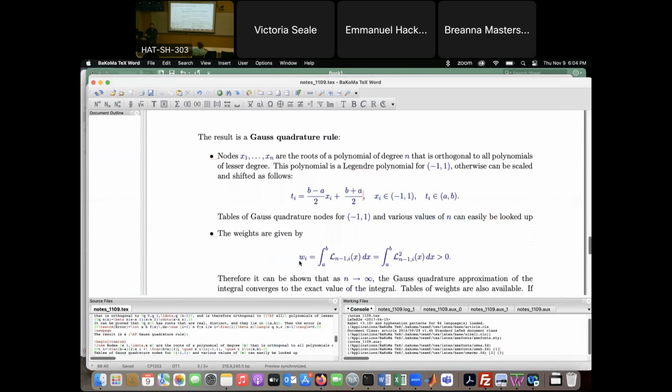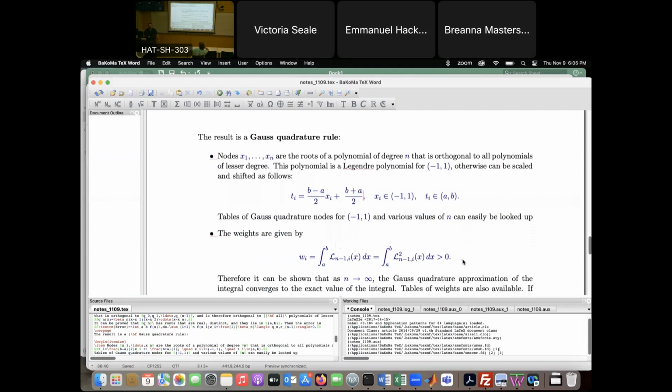Now the weights, as I mentioned earlier, are the integrals of Lagrange polynomials. But what's interesting is it can be shown that they're also equal to the integrals of Lagrange polynomials squared. Now, the integral of a function is generally not equal to the integral of its own square. But that is true for Lagrange polynomials for these points and only these points. This is important because it proves that the weights are strictly positive. And that's something we really like because, as I mentioned earlier with Newton-Cotes rules, if you use equally spaced nodes, once you have too many of them, you're going to have negative weights, and the quadrature rule is unstable. So Gauss quadrature rules are always numerically stable.